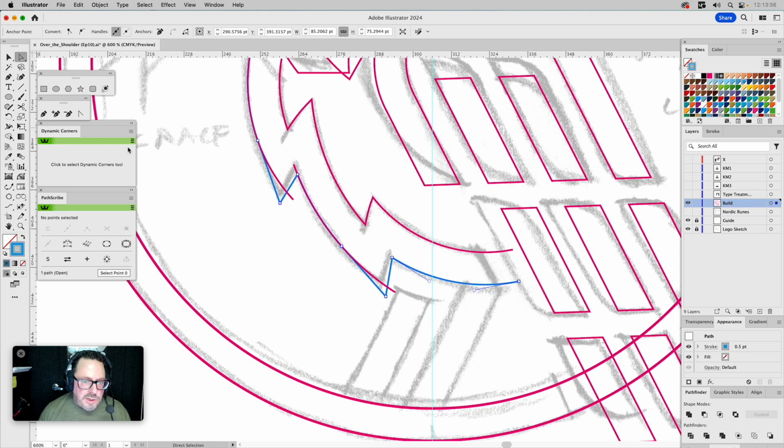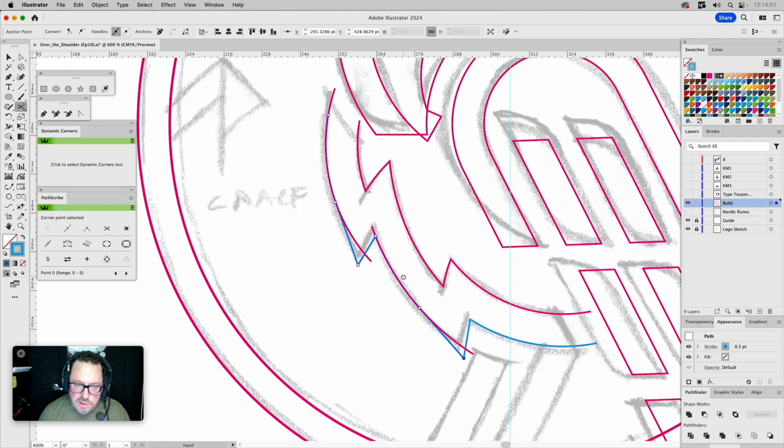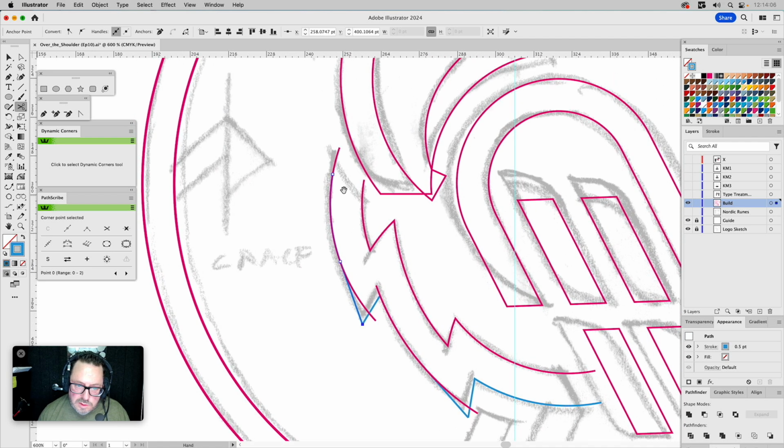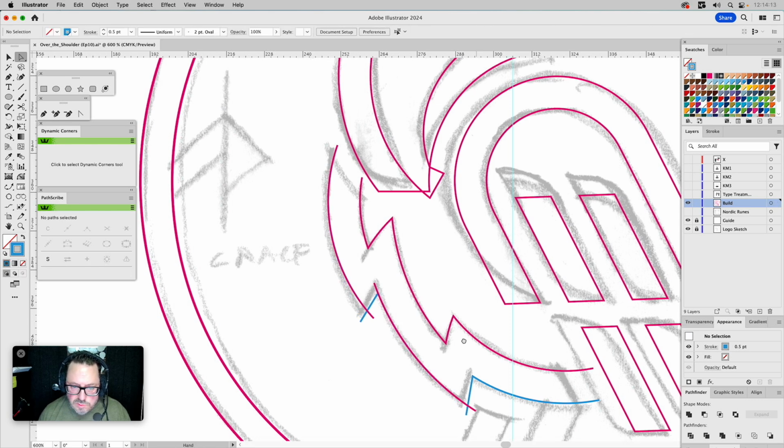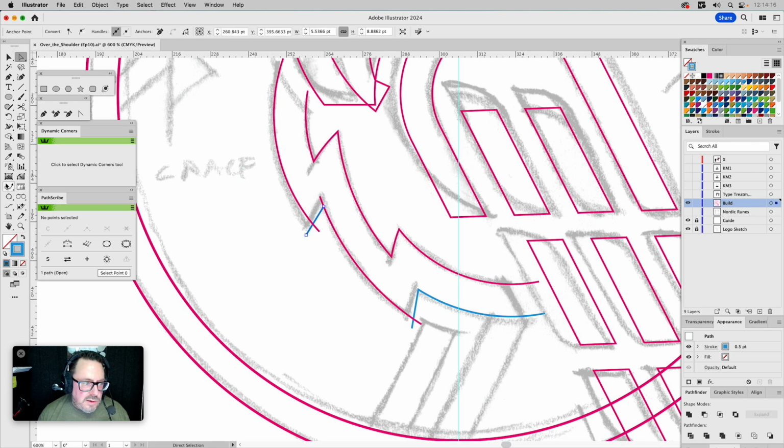So all I'm going to do is go back to this blue one now. We'll cut it here. Cut this one and this one. We won't even use that. Won't even use that. So we're just going to use this piece here. Go back to the extend path tool. And I think we have everything we need to rock and roll. So we'll just go ahead and close that. Close that. Close that.